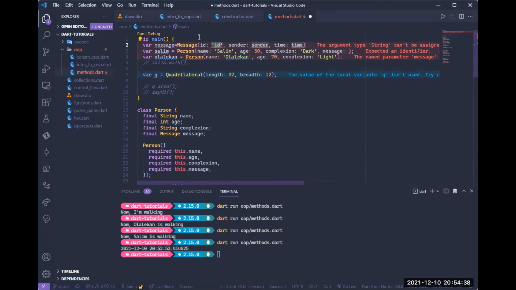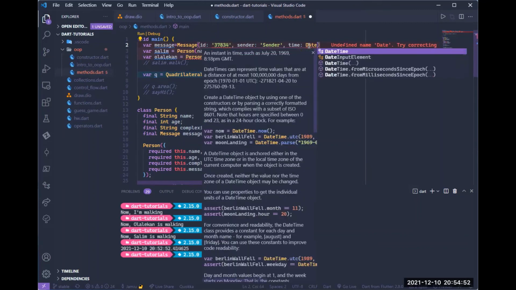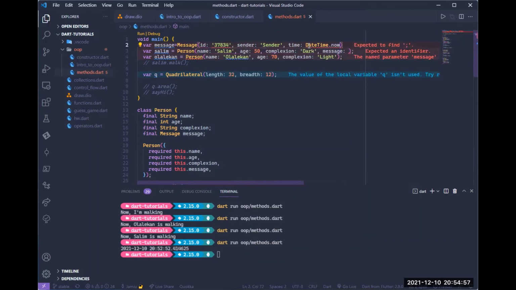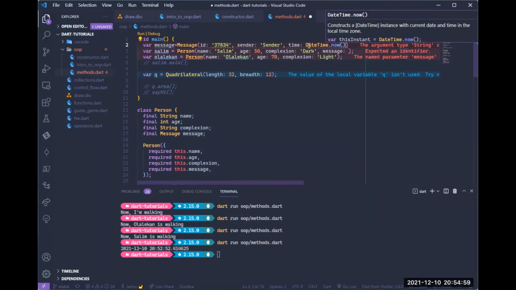Let's give it an ID of any random ID. Sender, let's just use sender, and time should be DateTime.now. You have to call it.